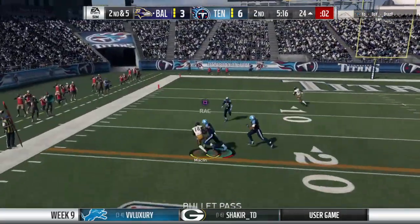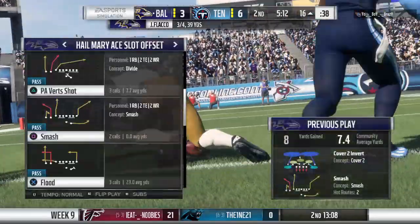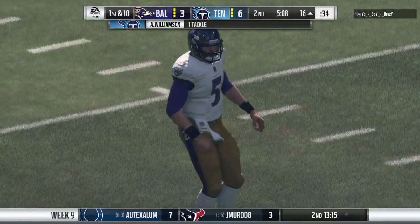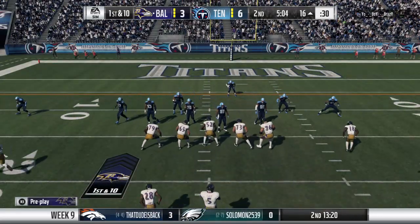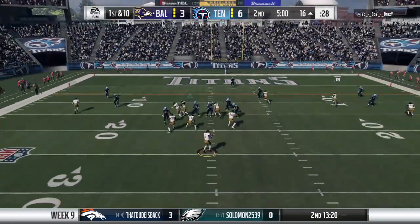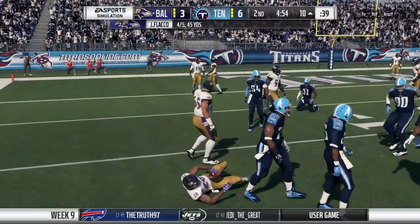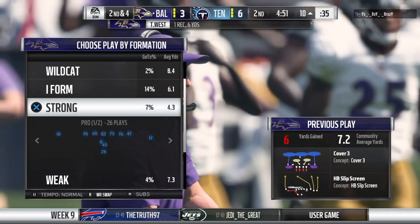Second down, Flacco now. Looking left side, that's caught by Macklin. And he'll take it down here just shy of the 15 at the 16-yard line. 8 yards on the pickup there, and it moves the sticks. A red zone first down for Flacco. Setting up the screen for West. And he'll get it here to the 10-yard line. A nice little screen. They get 6 on first down.